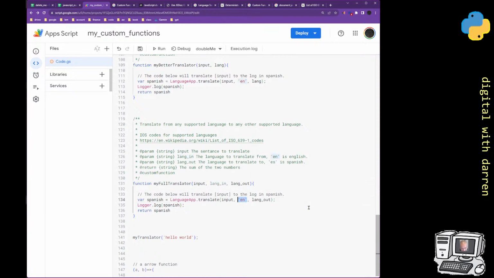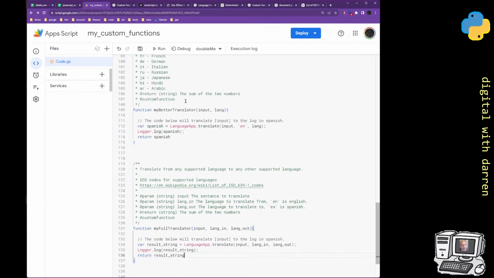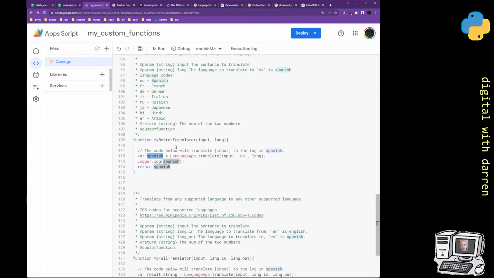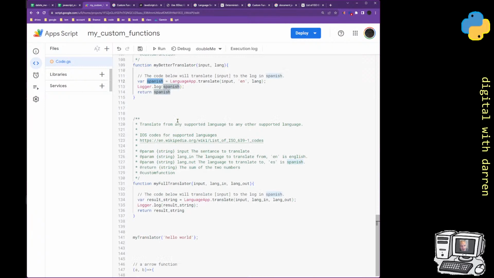So that means that we now need to tell it. I'm going to call this result now, result string. Okay, and we can log the result string to the console if we wanted to, but more importantly we need to return the result string. And I know that I didn't change all of these things here, but it's a bit arbitrary because I could have put result in here everywhere, but I won't edit it for now because it's consistent. As long as it's consistent, it works.